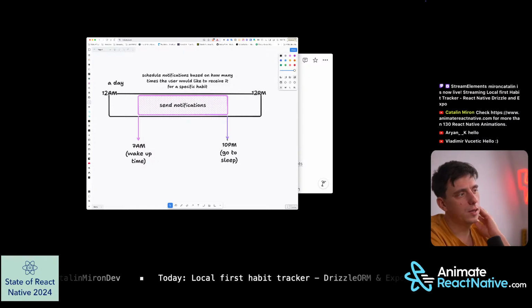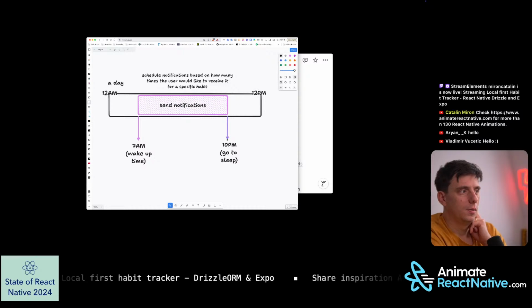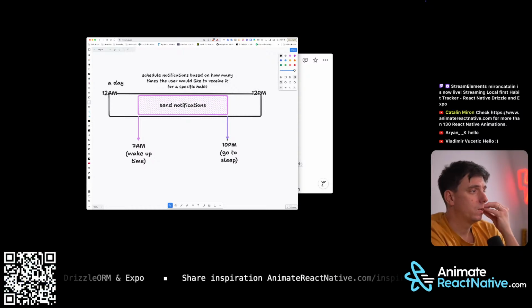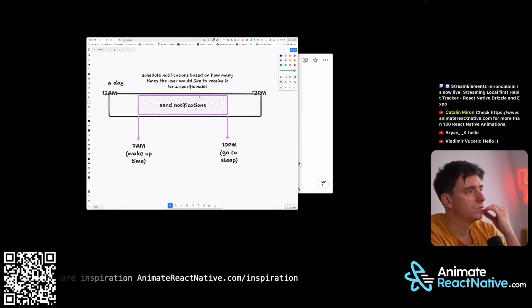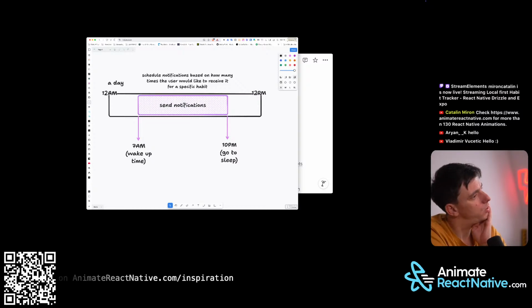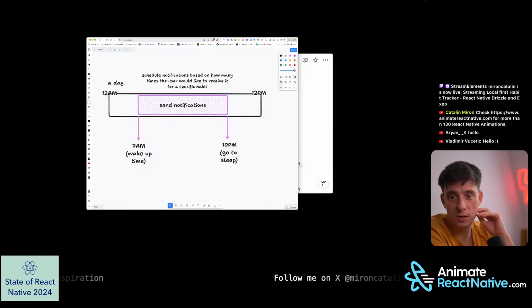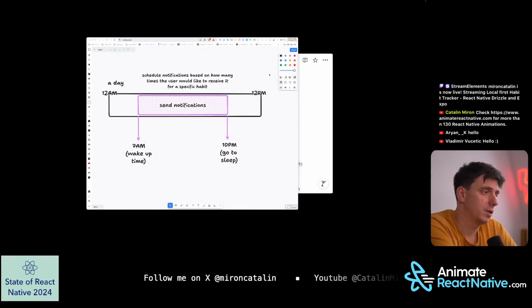But now I'm thinking about maybe we should split it by something else. Maybe we can let the user choose when to receive the notification. Maybe that's even better.